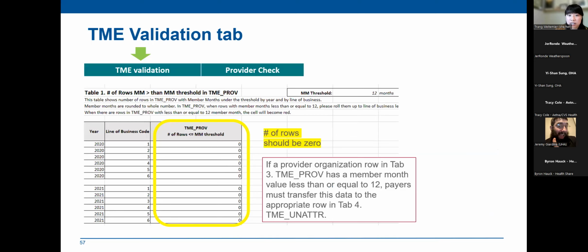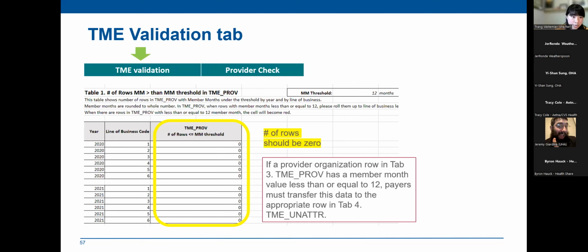So as Yishan noted, a new thing we're doing this year is that we are moving any row of data in that tab 3 attributed provider tab that has member months of 12 or less than 12 to the unattributed tab.